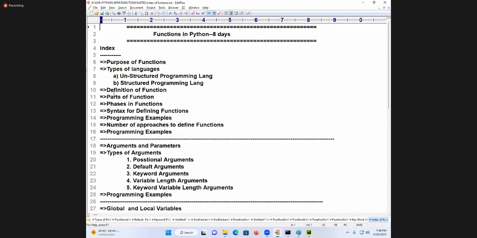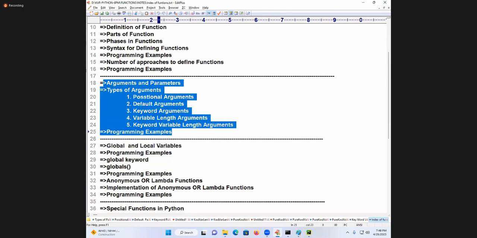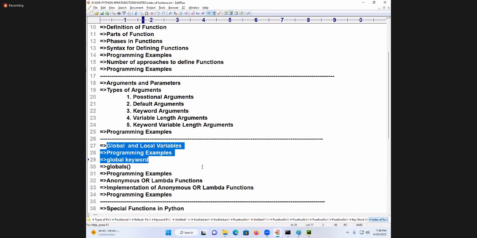Arguments and parameters are finished today. On Monday I will discuss global keyword, global function, global variables and local variables. Only one topic. Don't miss Monday. Important class.